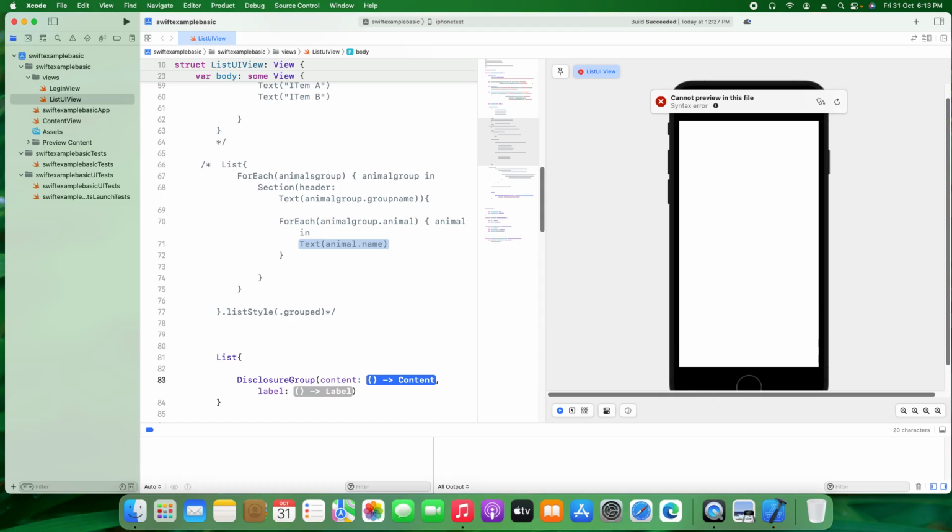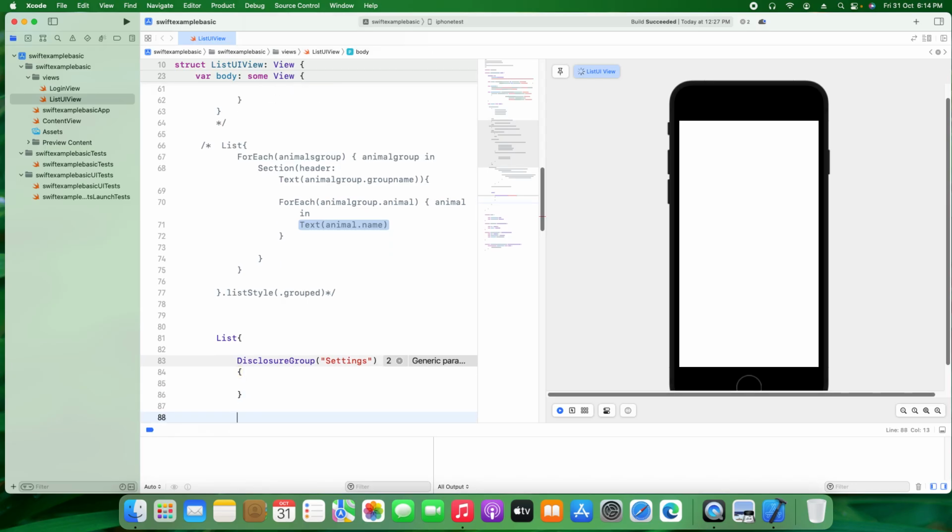Here I want to make the label, so the label only we need, or you can pass it as a simple string. So you can say settings. Sometimes we need to explain the settings and whatever elements are inside that, so we can work on it. Okay, so this is our disclosure group.